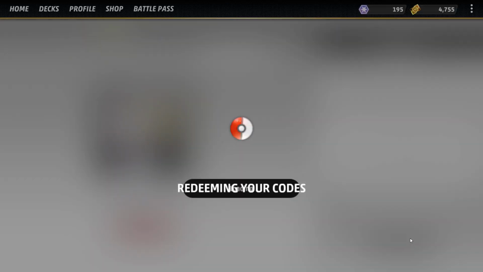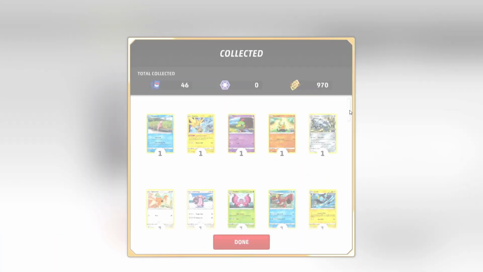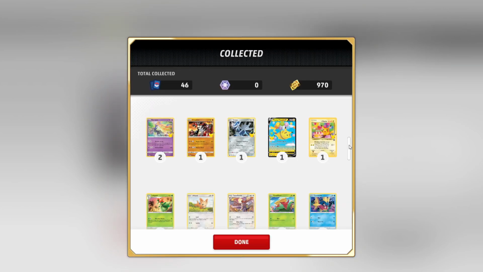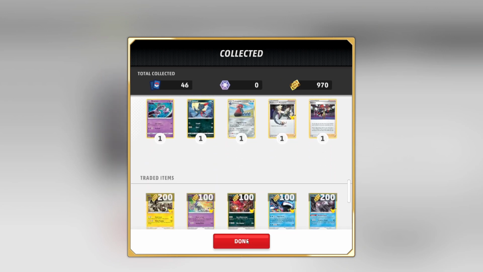But I woke up at 6 a.m. that morning to see the Direct, and Morpeko was introduced. And I was absolutely in love. Love the Flying Pikachu V as well. Another birthday Pikachu, let's go. I was absolutely in love with Morpeko.